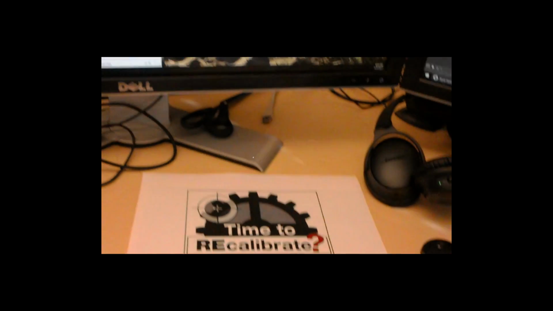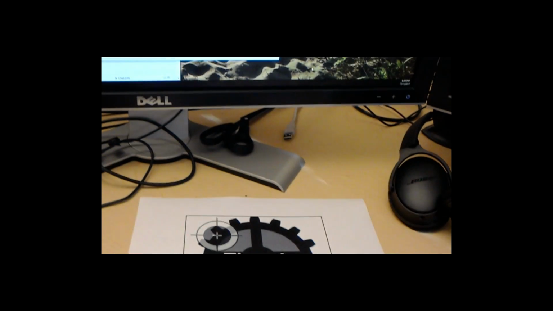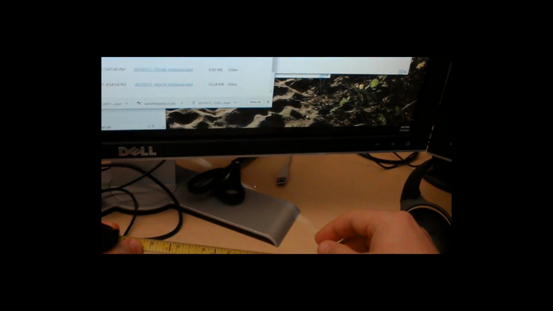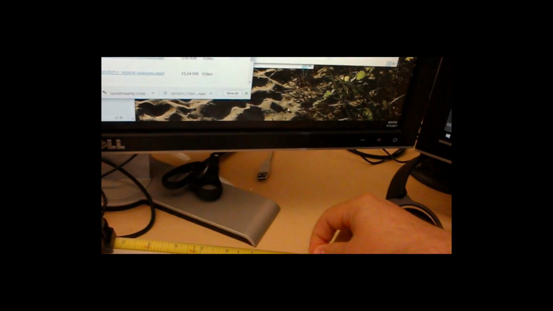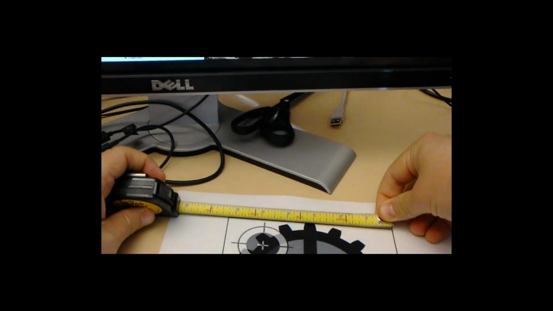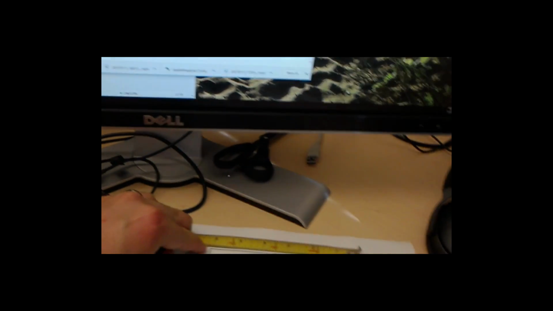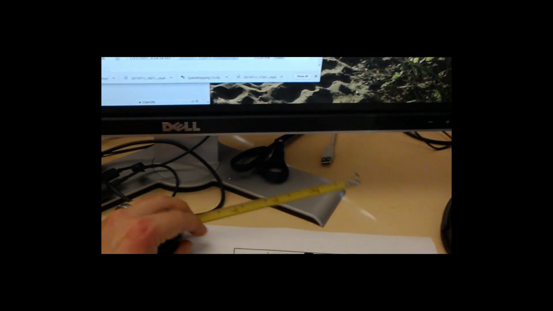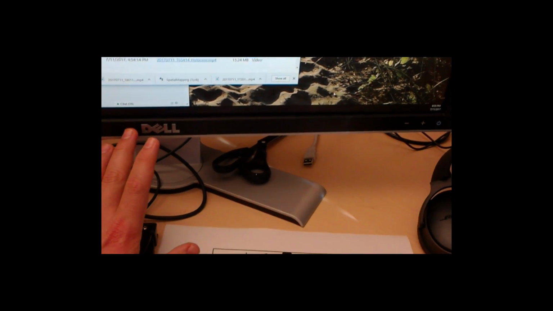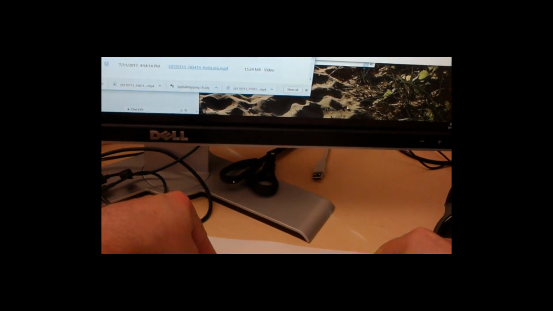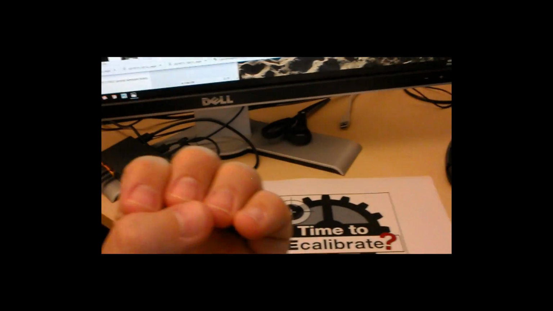So okay, I have my target printed out here, and it's important that it's the right scale to meet the real world scale. So I've just got a tape measure here, and I'm measuring the top border. It should be 6 1/4 inches, and this one is, so this is printed at the correct scale. If yours is not, double check that your print settings are set so that it's not stretching your image up or down, and reprint it so that you actually get this to meet 6.25 inches. Okay, and that's it. Let's get back to Unity.